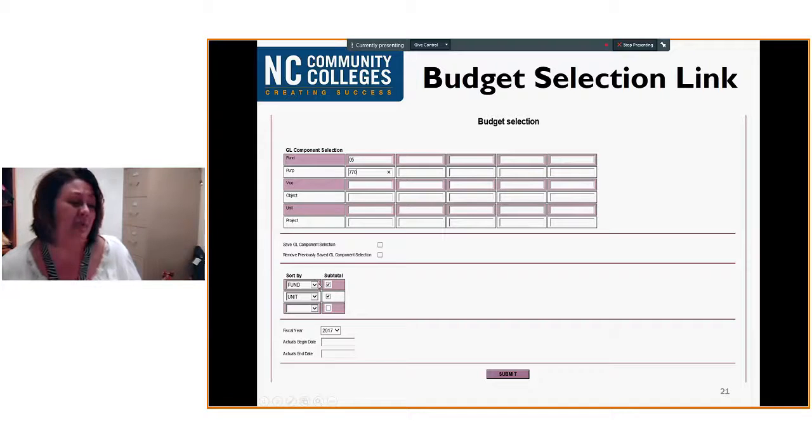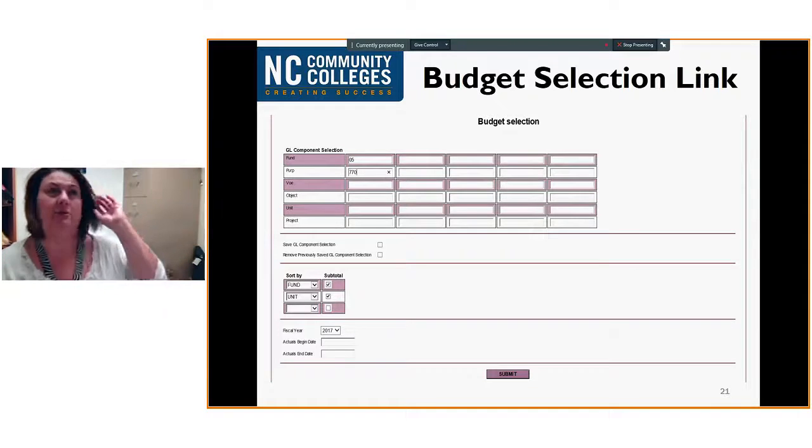You can choose the different ways you want to sort. This is yours, so you can actually do it. You can select the drop down here. This is a screenshot for fiscal years that you have available. You can see multiple fiscal years to compare. Let's say, for example, you're getting ready to budget for 2018. You could go out here and see what your 2016 and 2017 actuals were, what you spent, so you'll have an idea. Your actual begin dates, you can do it by the month and end dates.